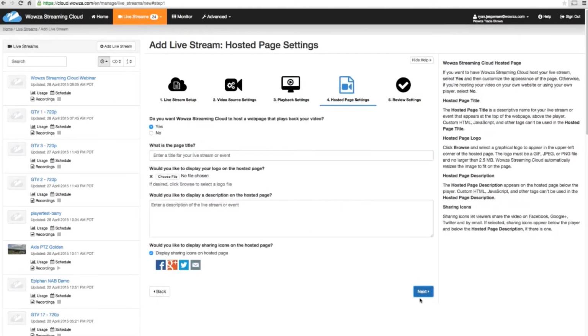The next thing is, let's say you don't know anything about HTML. We do give you an HTML div tag with some JavaScript to embed in your own HTML page. But if even that's beyond your grasp, we can host a page for you that's hosted out in the cloud. The great thing about this hosted page is, just like the stream, it can scale indefinitely to support 1,000, 10,000, 100,000 users, not just the page itself, but the live stream as well.